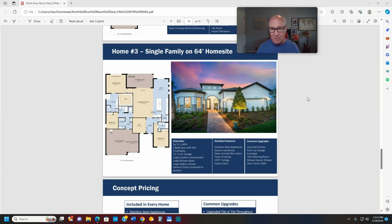Now, this home right here used to be called a Pinnacle. Absolutely beautiful home. If you're looking for additional square footage, 2,483 square feet. This one is a 3-bedroom, 3-bath with a den. But again, you want a lot of square footage, but beautiful floor plan. When you come in the front door, the bedrooms are kind of spread across the house. So they've got their own bathroom. Bedroom number 3 is over here. Their bathroom will be located right here. And then the owner's suite, huge walk-in closet and double sinks, walk-in shower, covered lanai.